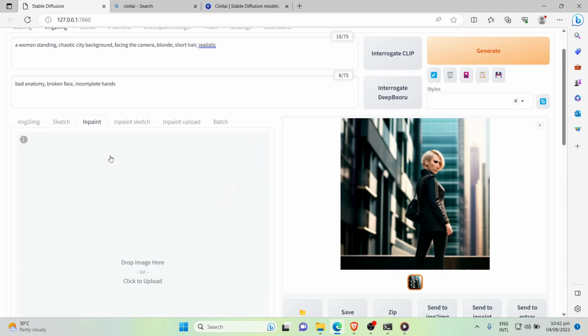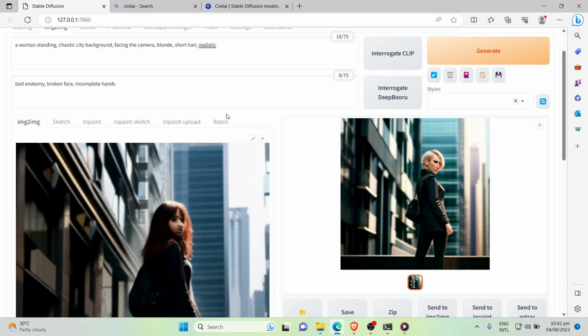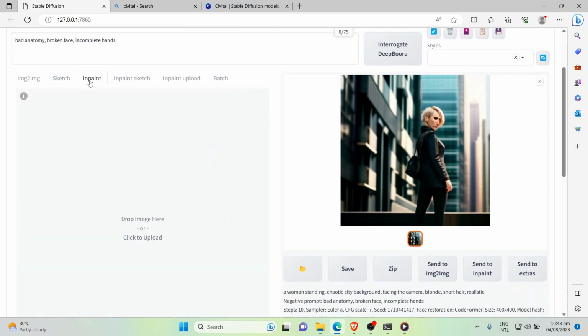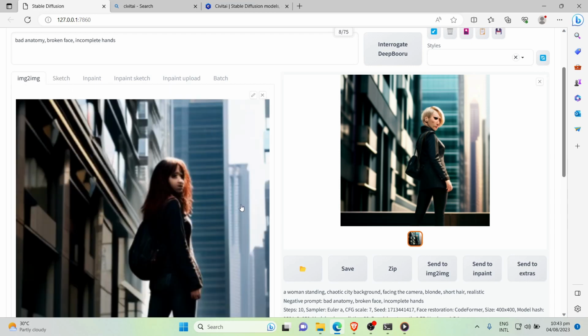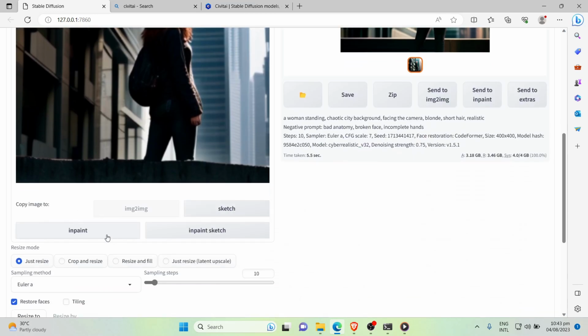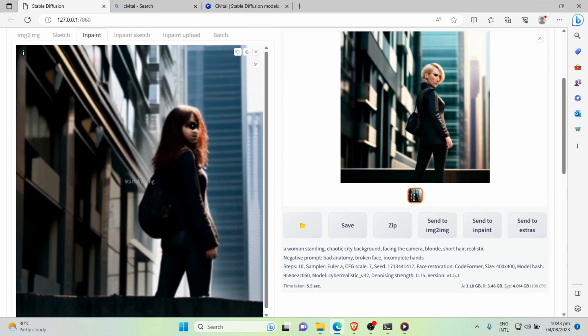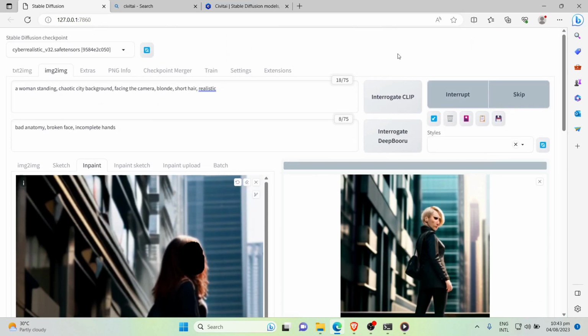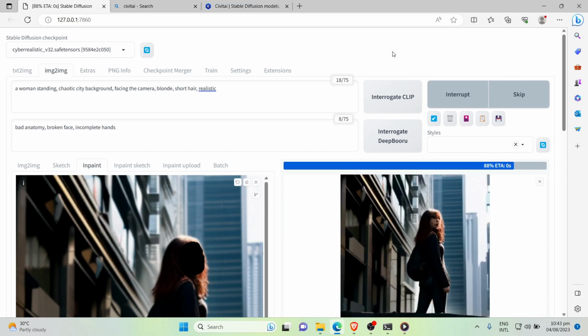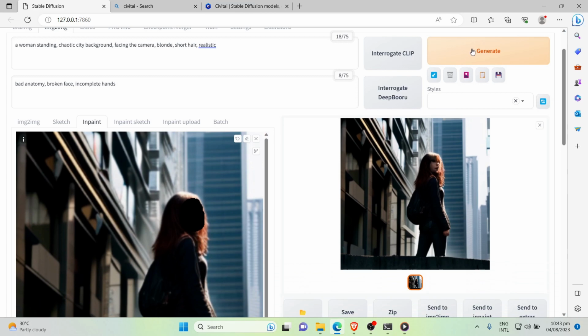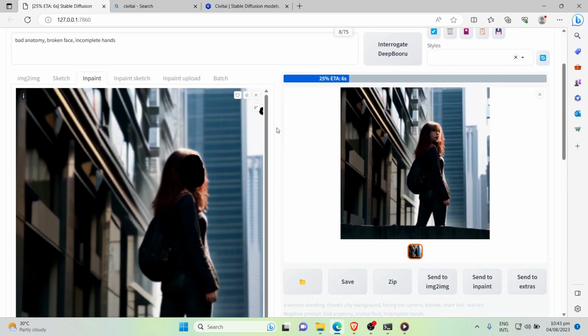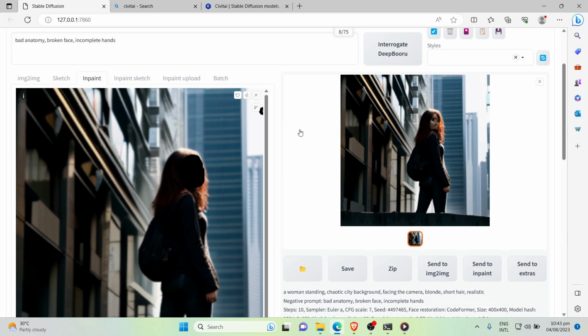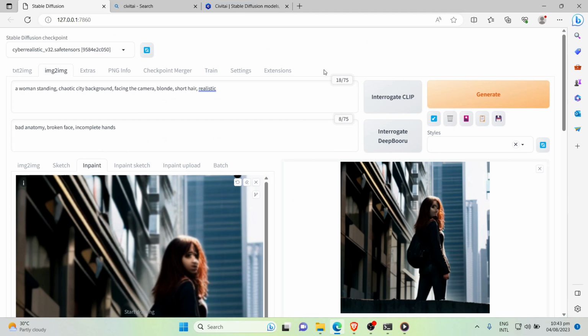You can also have inpainting. If we just want, let's say, inpaint upload or batch inpaint, we can actually just download this and then use it in inpaint. Here, let's see. If we just want to remove this, we just want to change this, right? Let's try one more time. All right. Yeah, this is not really going well. All right, let me just reset that. But you get the point.